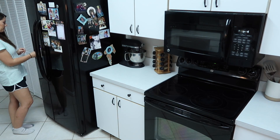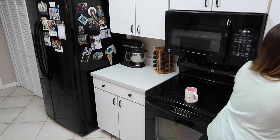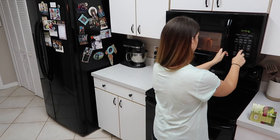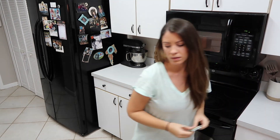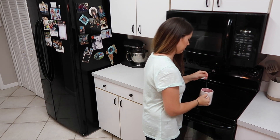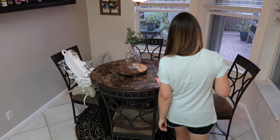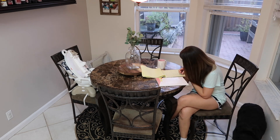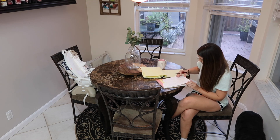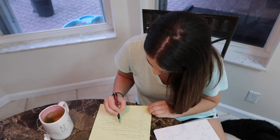When that's done, I will make some green tea and sit with my calendar and notepad to plan my week. I feel the most organized when I make a schedule for the week ahead, so first I'll just write down any appointments we have and errands that we have to run. For my days off of work, I have a list of summertime activities that I want to do with Miles, so I will pick a couple of activities to do off of that list and add it to our schedule.